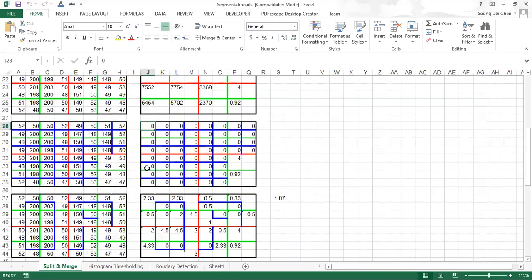So next, we already split to the smallest level of individual pixel. Therefore, we need to merge. That's why we call the name split and merge. So we start to merge in this level. We try to check whether this and this, what is the variance? Are they small enough to be grouped as one pixel, and this one to this one, and so on.